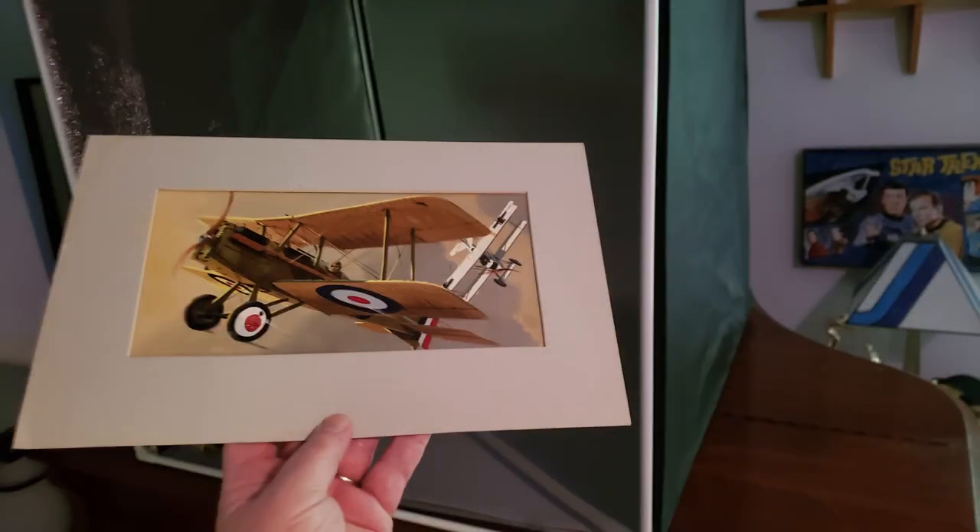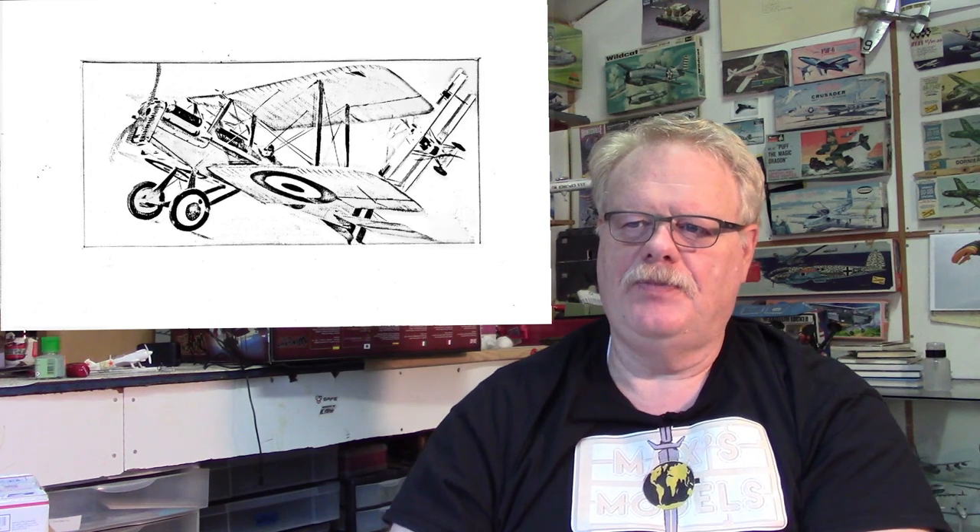Right now it's in my photo booth with the lights turned off, where it's completely safe. These photographs are actually scans I took with an app on the phone, and I used several different features to play with the image to give you a rough idea of how it would go together. At first I was just going to put it behind some models — maybe on a World War I shelf — and I'll probably go find a Revell SE5 with that box art to put with it. This is going in a place of honor somewhere, even if I have to redecorate the whole house.